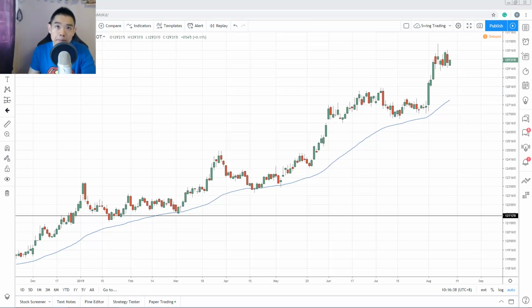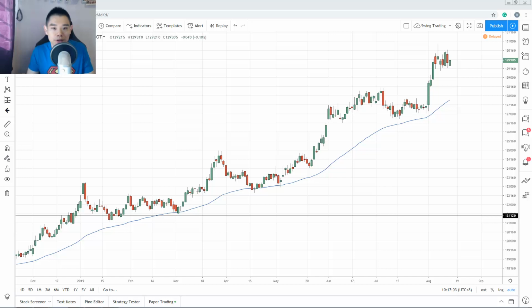If I want to be buying at these highs, my stop loss logically has to go below the 50 MA, and it's a wide stop loss. So why would I want to do that? When the pullback comes, when the reversal comes, there's a good chance I'm going to get squeezed. So what I would rather do is be patient. Let the price come to you. Let it come to the area of value.